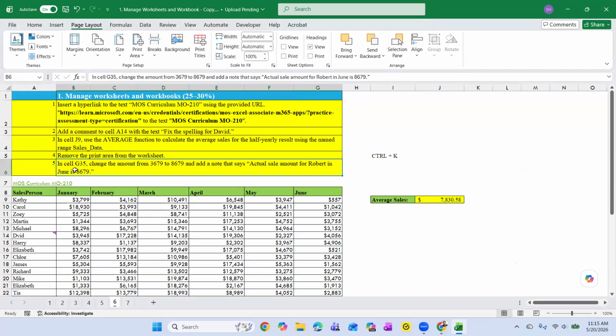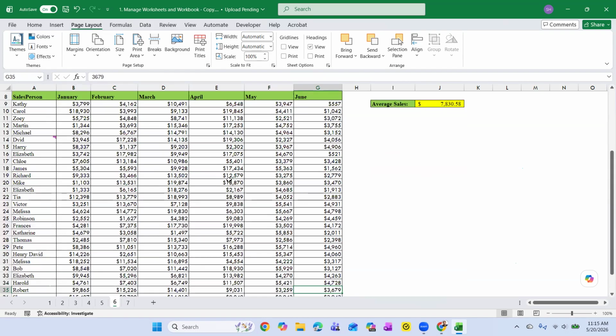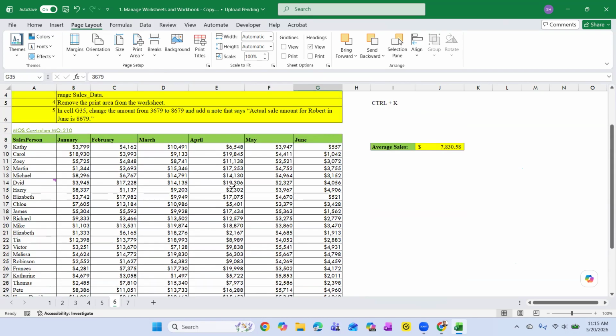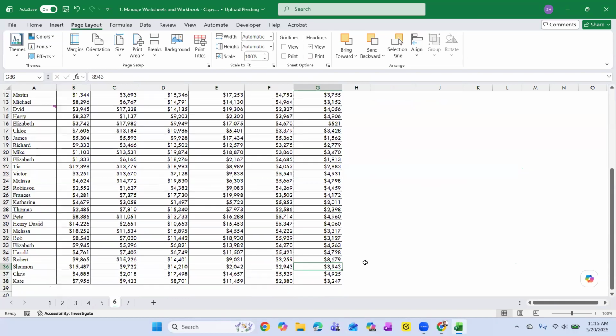In the cell G35, change the amount from 3679 to 8679. Okay, let's first go to G35. We need to change the amount from 3679 to 8679. Here I can do it. I have changed it to 8679.